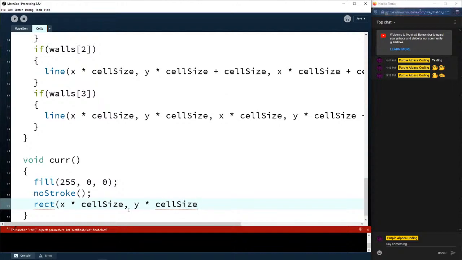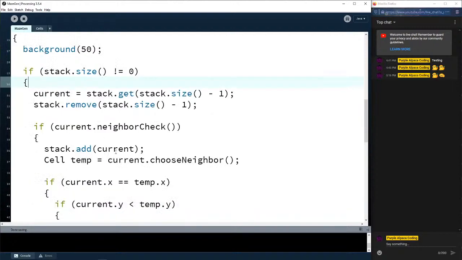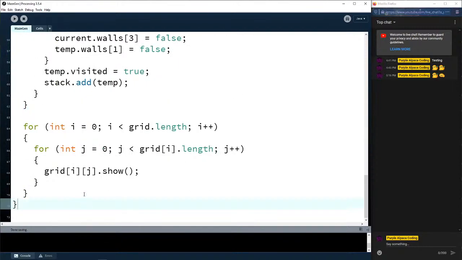It's going to be at x times cell size, y times cell size, and its size is going to be cell size. And this is just so that we can see the current cell. We're going to call it current.cur.